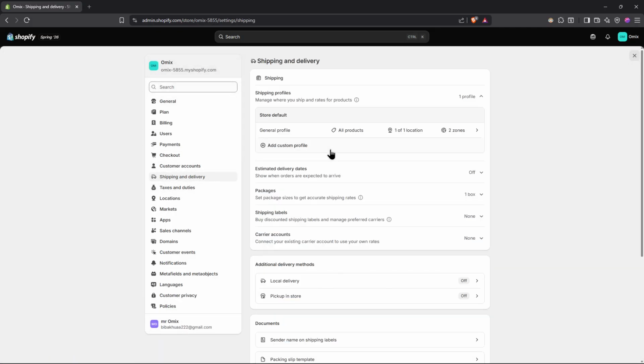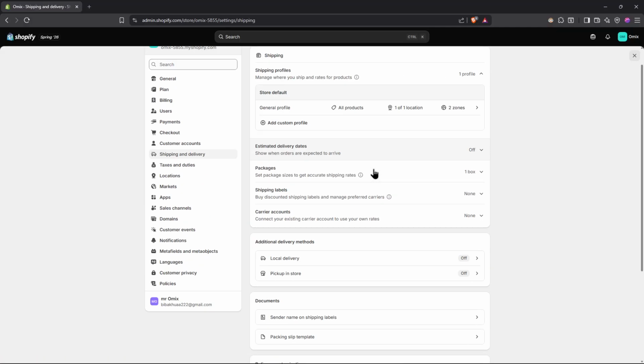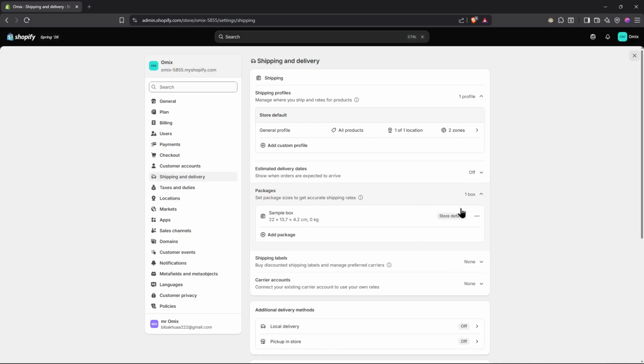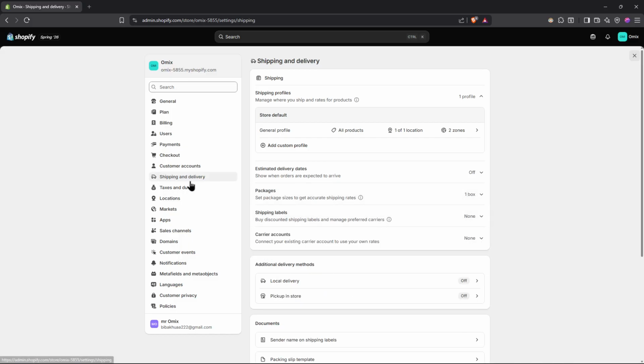Go to Shipping and Delivery, and here you can do many things on shipping. I'm not going through all of that because it will take a long time, but it's pretty easy. You'll just have to get used to it. You can, for example, do it like this: start a new store. It doesn't have to be your main store. Just create a random store that will be free for 3 days, and you can try things out. So keep clicking on stuff, read things, see what that does and stuff like that, so you can understand the dashboard and how Shopify works. Because the best teacher is basically trying things yourself.